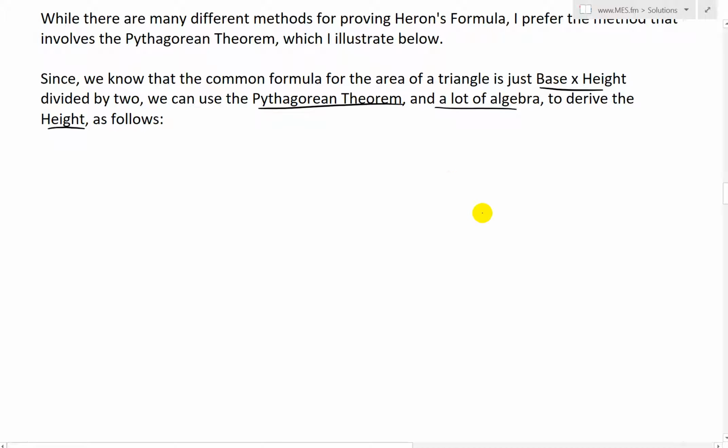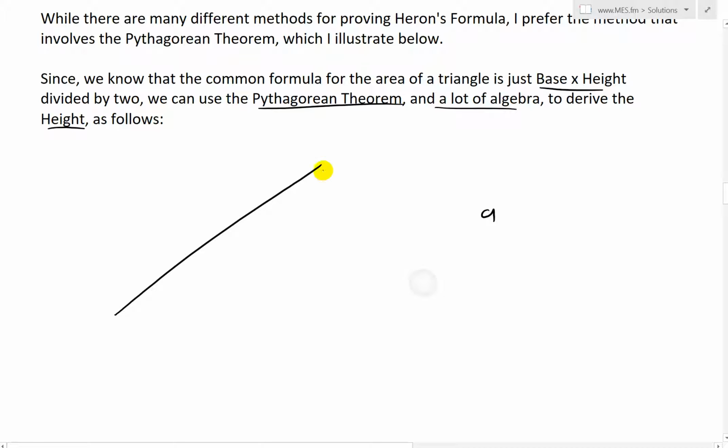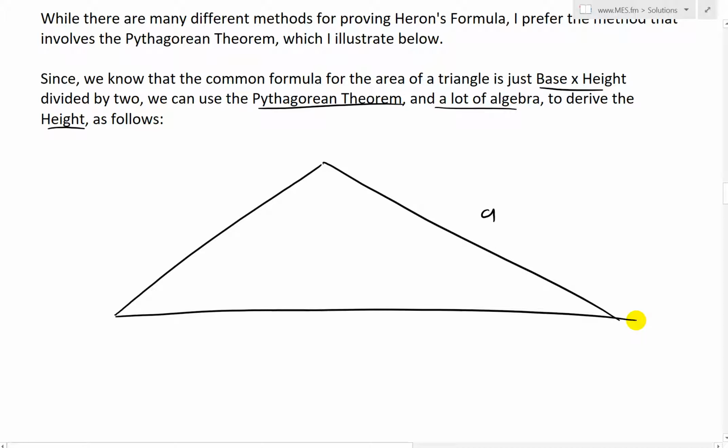So let's look at this right here. Let's just draw that triangle. I'll draw it like this. Let's say we have 3 sides like this. This is a, I'm going to call this b, and this one right here is length c. But what I'm going to do is draw the height of this, just anywhere. This is going to be h, and there are right angles on both sides, like that.